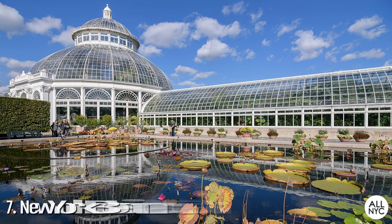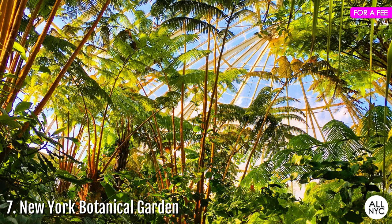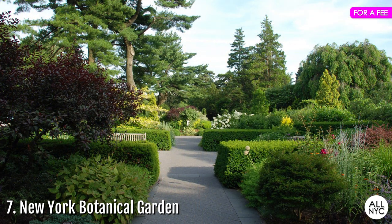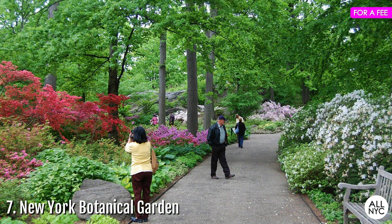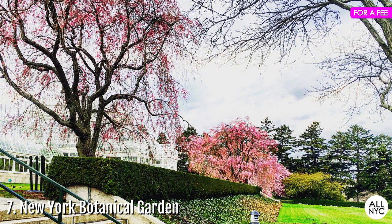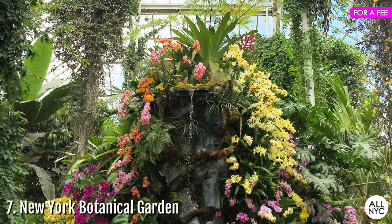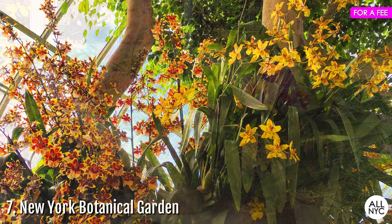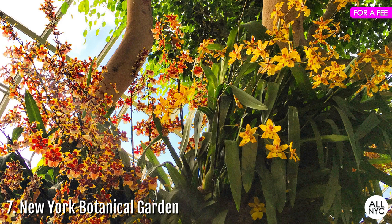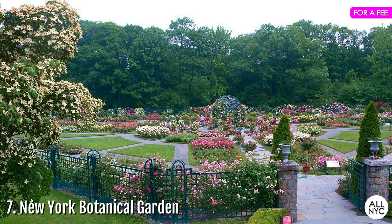Number 7: The New York Botanical Garden. This botanical garden isn't just any ordinary botanical garden — it happens to be one of the nation's leading centers for botanical research, featuring 50 unique garden and plant collections, as well as a cascading waterfall, wetlands, and an untouched old New York forest. And yes, cherry blossoms too. In addition to all the bells and whistles, The Garden hosts an orchid show every spring featuring spectacularly vivid displays of orchids from all over the world. Though they will not be hosting their well-awaited show in 2021, it's expected to be back on track next spring, so mark your 2022 calendars. Tickets are a modest sum, with discounted rates for those who qualify and free access for members.